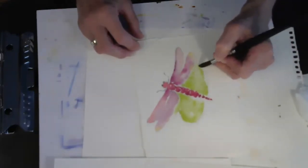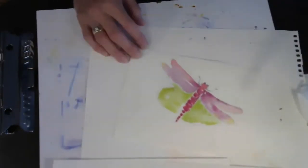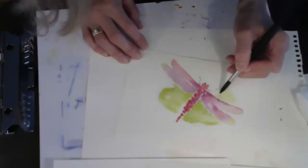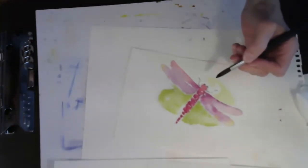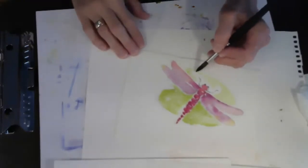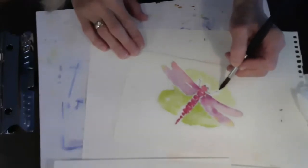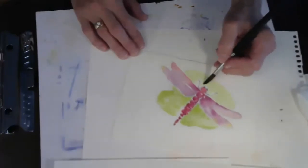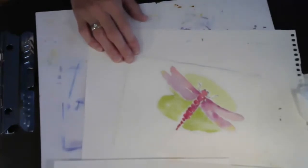Okay, so I'm just getting this little lily pad done real quick here. On my other painting, I'm going to just do some grasses. I think that would be pretty. What do you do if you have a hard edge? How do you fix that? Okay, I'm going to show you in a minute. I don't want to make one on my paper to show you, but I'll do it on another sheet of paper, okay? All right.